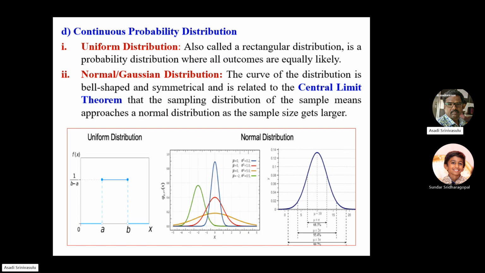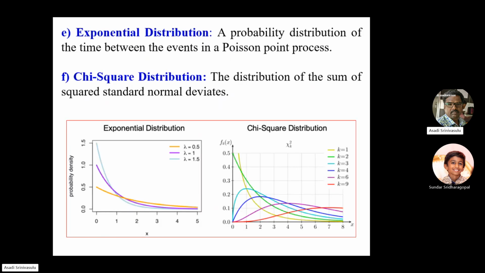So next, exponential distribution, the value is getting larger, like a probability distribution of the time between events in a Poisson point process. That means 2 power and whole power. We have the values for how we are going to perform exponential distribution. The value gets very high. In that case, we are using this on the x-axis. We are taking 0 to 5 and we are calculating the probability density of the exponential distribution.